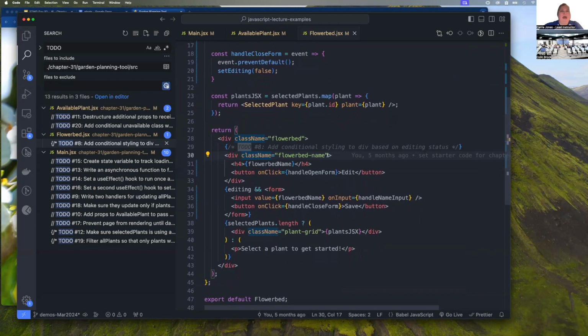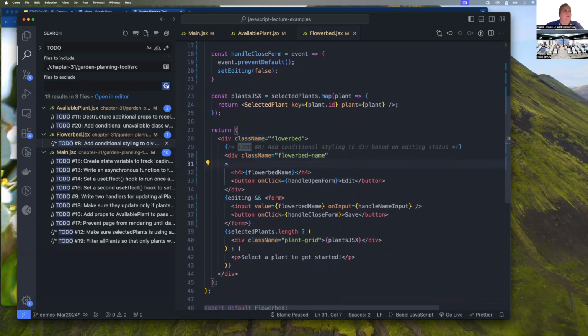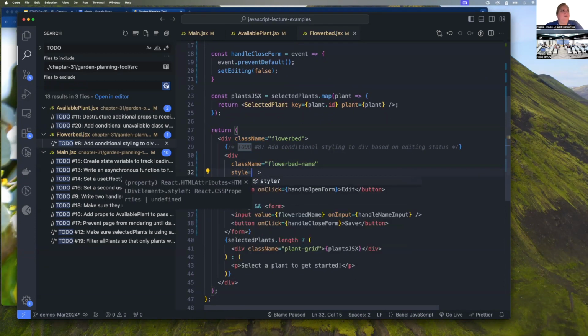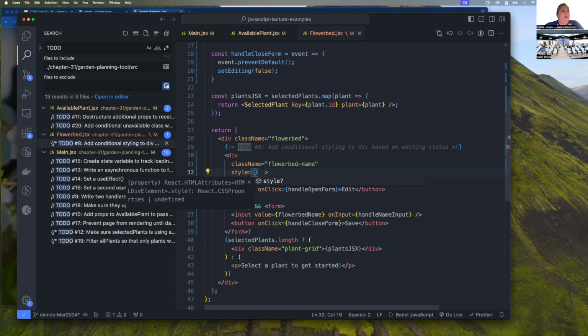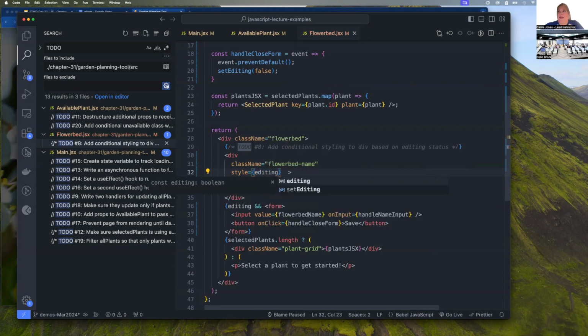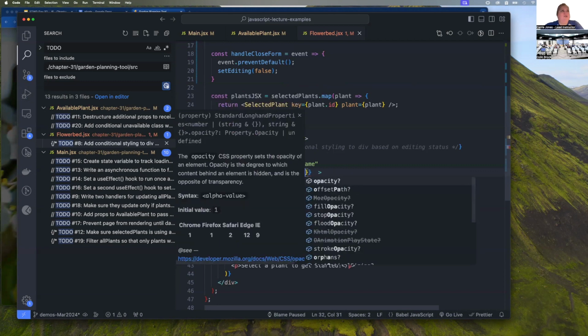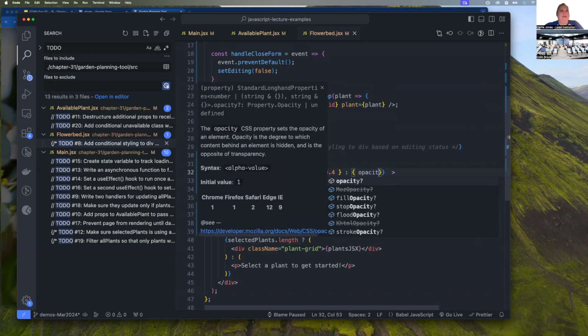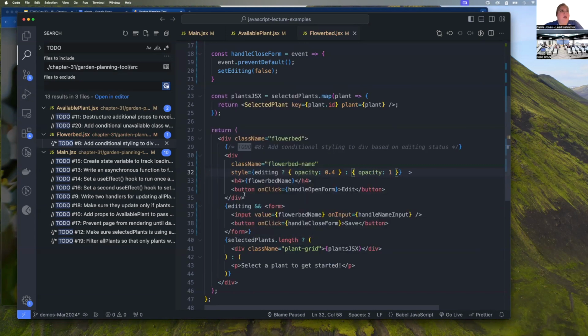So I'm going to add another attribute right after the class name, style, and then I'm going to give it an expression to evaluate here to decide what the style should be. So we'll say, are we editing? And I'll use a ternary expression and say, if we're editing, then I want you to set the opacity to 0.4, 40%. Otherwise, I want you to set the opacity to 1.